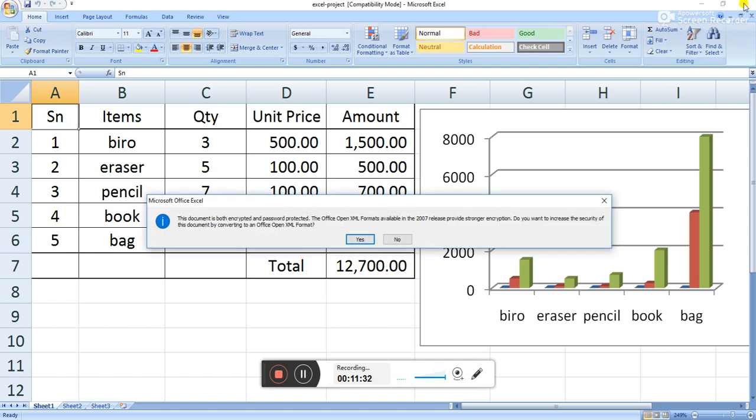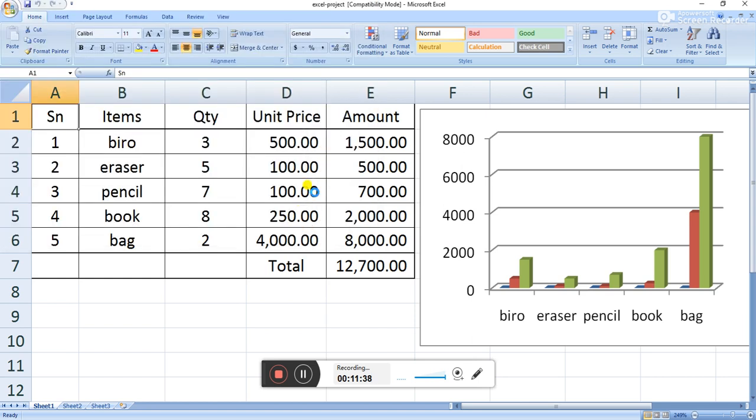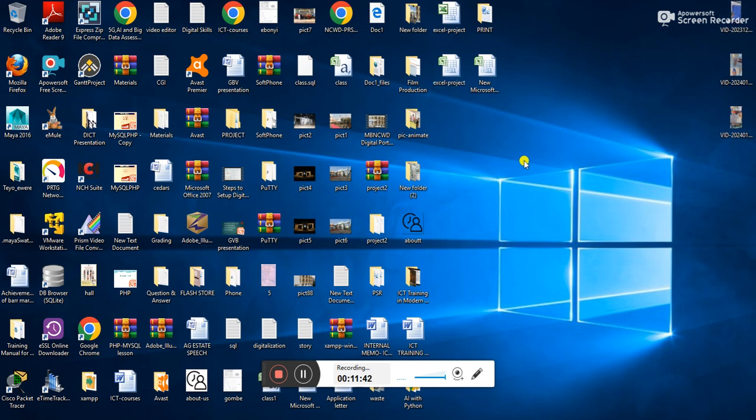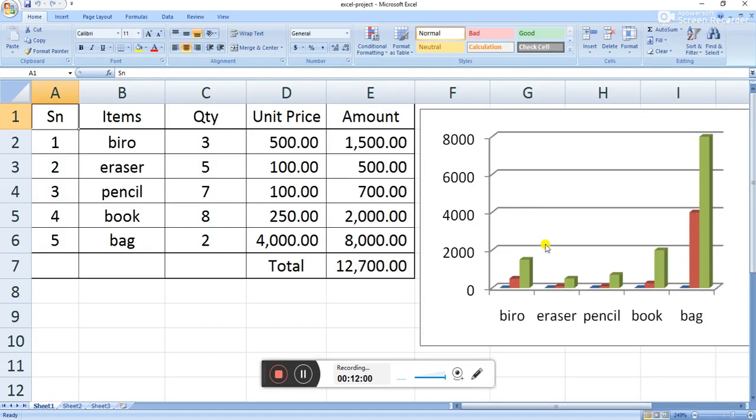I'll click save, then I'll close it. That's how it's done. Then anytime I click to open that document, I will be prompted to type a password before I access it. So I'll type the password, then I'll click OK before it opens.